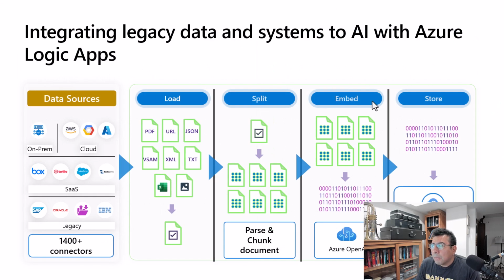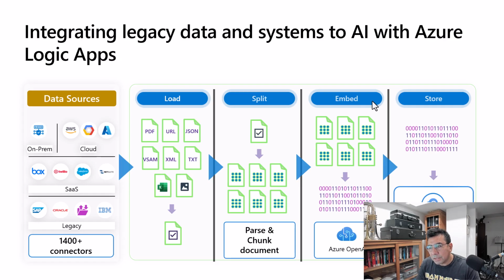But now getting into AI, we have through Logic Apps the ability to load, split, embed, and store data, to support all of these different stages of ingesting data into OpenAI.